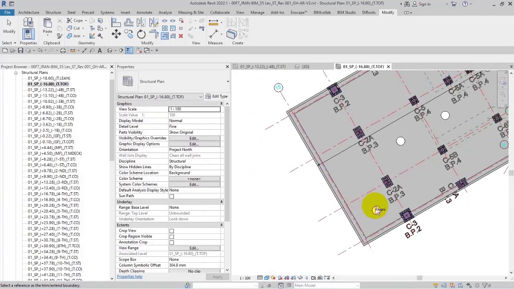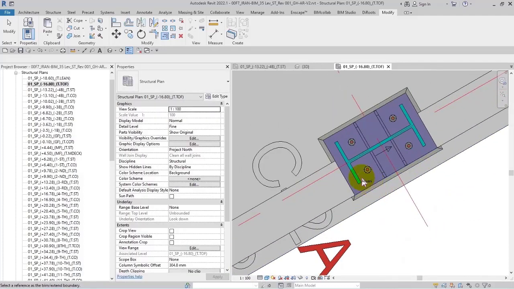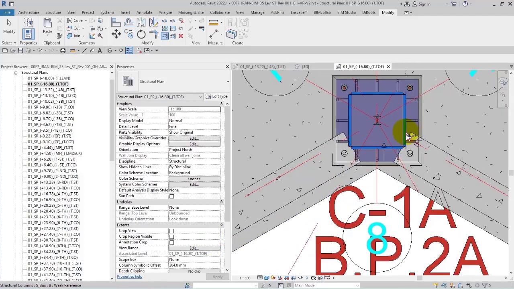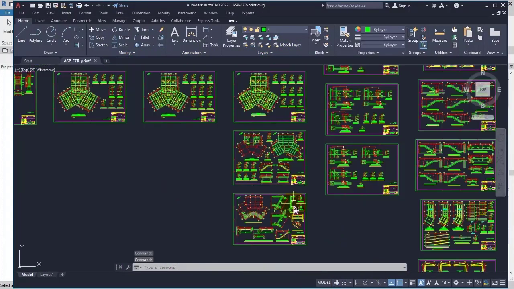This part is correct, and this is trimmed, and trim this as well. And if they are in order, the work is really easier. And here it's a little bit difficult here, as you can see. And for that reason, in the CAD file, there are these details here.